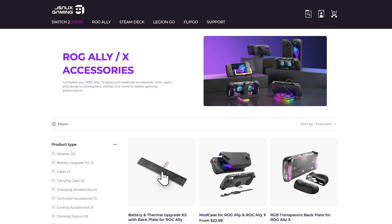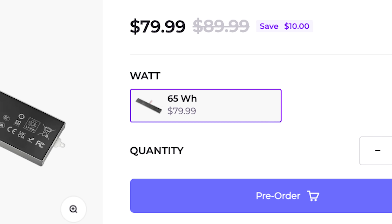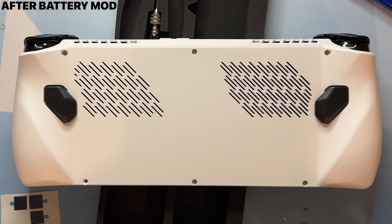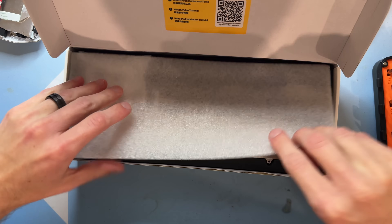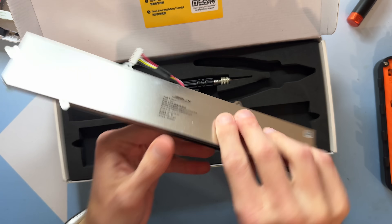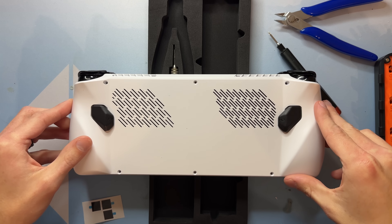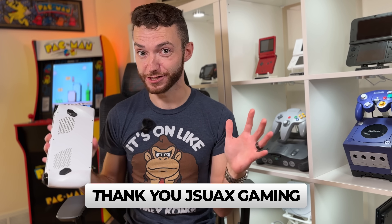Probably the most guided and official-feeling solution has been the one from JSAW. Their kit lets you go from the 40 watt-hour battery to a 65 watt-hour battery — a massive bump without making the Ally feel too much bulkier — and it comes with a custom back plate to properly house the new battery, plus a heatsink, grips, and covers for the Asus external GPU port. Big shout out to JSAW, who were kind enough to send over their kit that I've now installed.